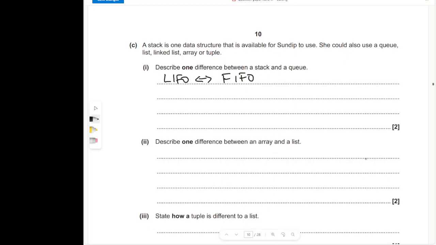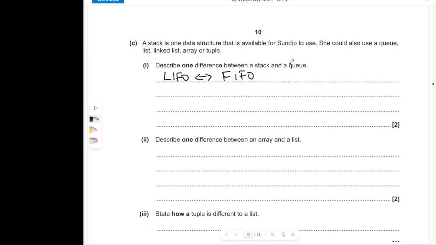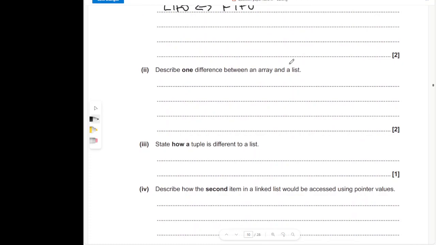So, I don't know. You've got to be careful with questions like that. I think a lot of you are overcomplicating things. I don't know what other things you could have put. You could have said a queue holds things in a chronology, doesn't it? So the order that things arrive to the queue, that's the order they're processed. A stack isn't really useful for that. So, yeah, a bit of an odd question. We only want one difference because there aren't really many.